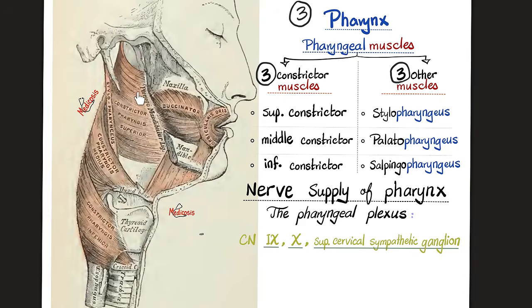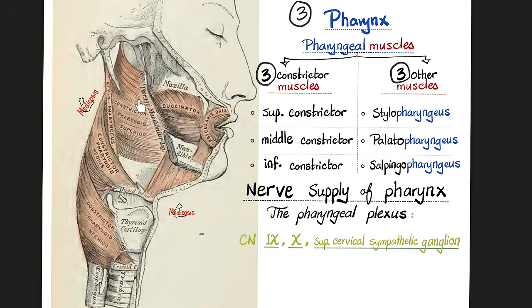This is the superior pharyngeal constrictor, this is the middle pharyngeal constrictor, and this is the inferior pharyngeal constrictor. As for the three other muscles, we can see stylopharyngeus from here. There is a ligament here called the pterygomandibular ligament, which extends from the pterygoid hamulus to the mandible. The superior constrictor muscle starts at the pterygomandibular ligament, or the pterygomandibular raphe. As for the middle pharyngeal constrictor, it starts at the stylohyoid ligament and the two horns of the hyoid bone, and then it fans backwards.